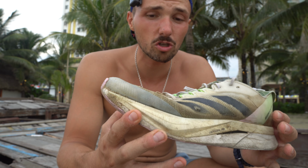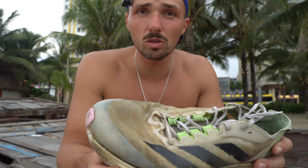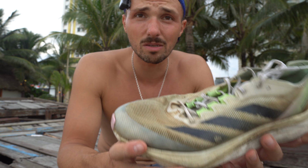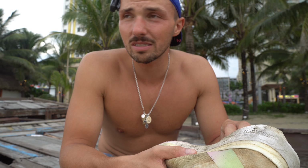Maybe even try them on at the shop, but that doesn't do it justice, because you just need to really get out there and run in them. They're not like a Vaporfly that you can only run in mostly for hard efforts and, you know, races. This shoe is a bit softer than that, and it'll allow you to just put the mileage on it and feel comfortable doing it. And yeah, I hope this has given you a comprehensive view of it.